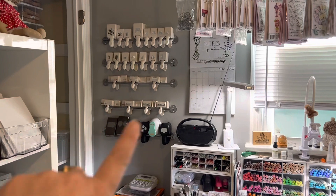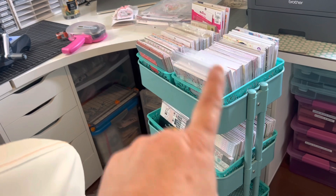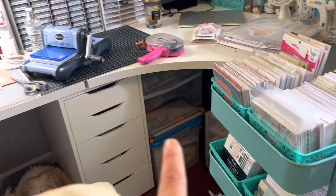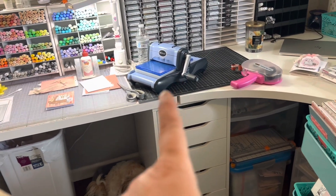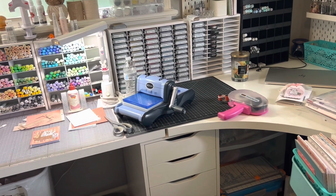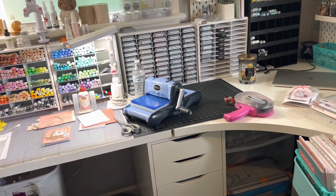And then I have punches — whatever punches I have left are hanging on the wall. I don't use punches that often, but those are my favorites that I just can't give up. And then I have for 6 by 6 paper this cart — it came from Ikea and the baskets came from the Dollar Tree. This is all my 6 by 6 paper. And down there is some embossing folders. Under there, I have fabric, my cutter — I can just reach down there and grab it and use it. There's my small Big Shot. I was gifted a Gemini Junior by Nancy Martinez, but right now it's giving me a hard time — no matter what the sandwich is, it's not doing enough pressure. So I put it away and I think I'm going to contact Gemini and see if they can do anything about it.